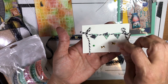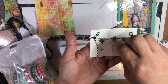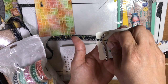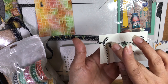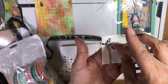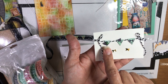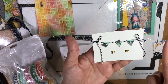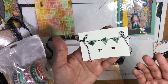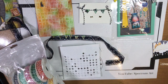And I mounted that just on a white background so you guys could see. I did some gold foil, but I didn't know if it would show well on camera. But you can even layer these. You can go with black and then with a gold ribbon on top, or if you want to, you can even do a green dot. So imagine taking your banner with a small die punch, excuse me, with an element of some kind of bling, and then a lace behind it on whatever project you're working. So something as simple as a small little banner can make a huge impact on your projects.